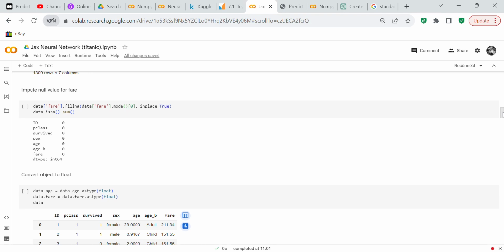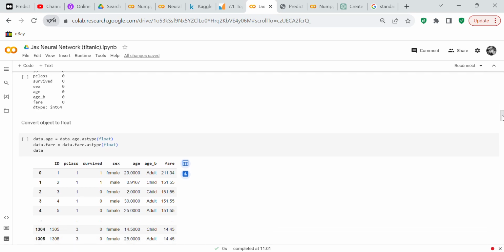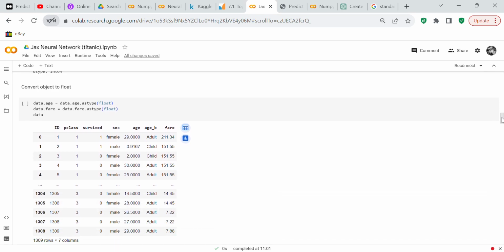Now we're going to impute the values for fare, and when we impute the values for fare, we're going to use the mode, which is the most commonly used value. So that's how we impute the values for fare. Then we're going to convert the object to a float in the age and the fare column.